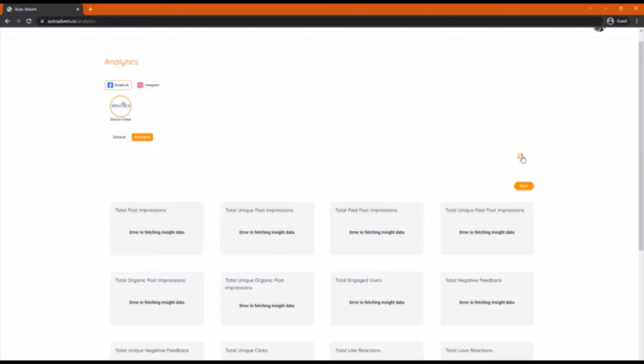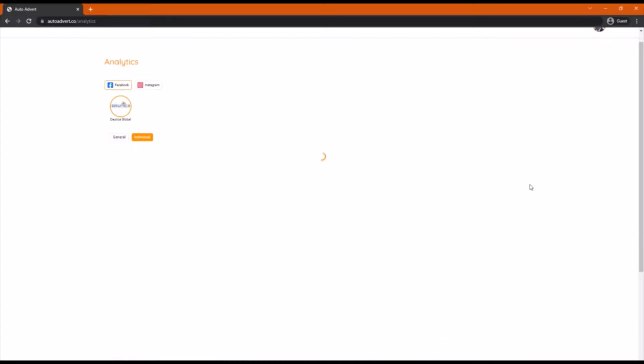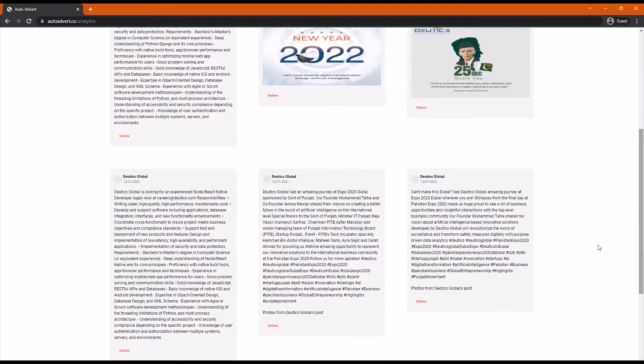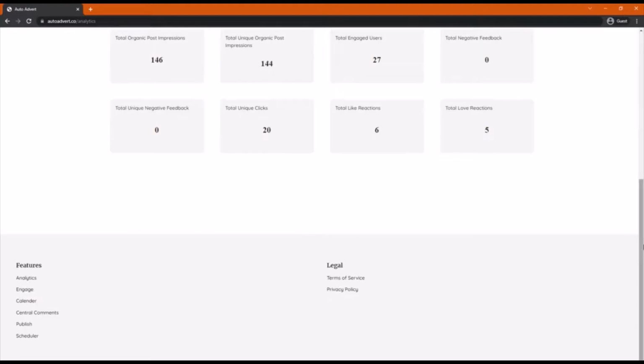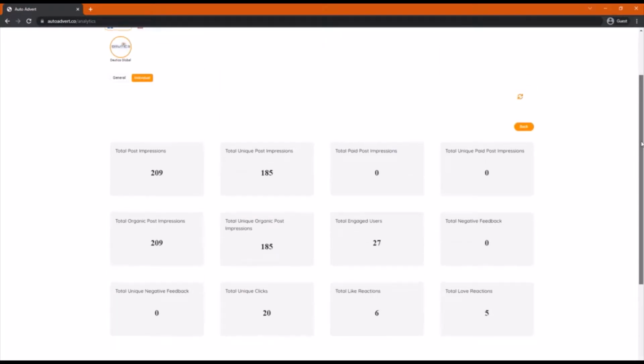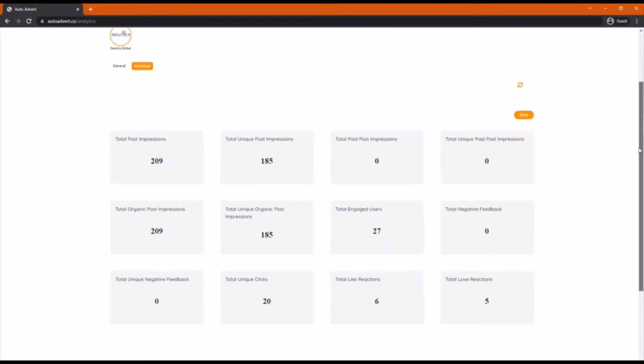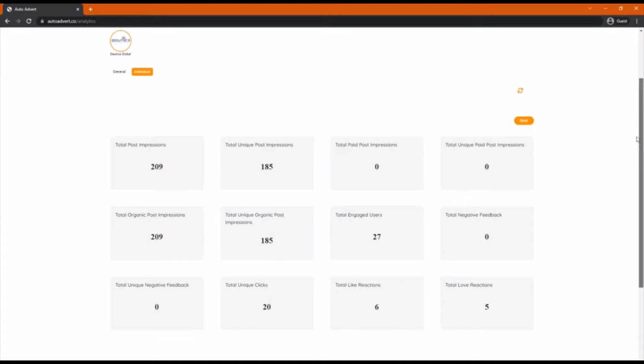You can also refresh it. Here you can see individual post analytics.